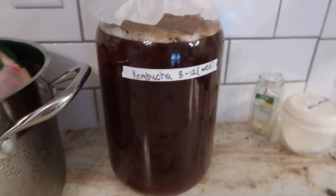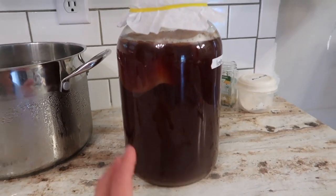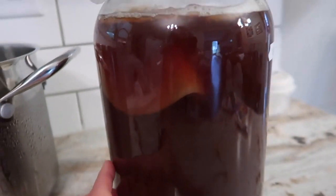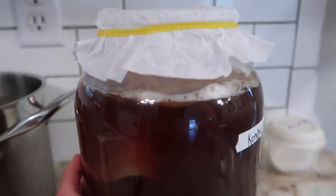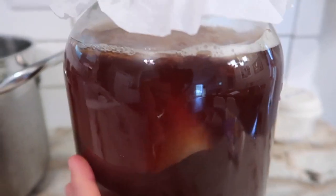I've been all about that fermentation life lately, and I've actually started a new exciting ferment — I'm making my first kombucha. I received this starter kit as a gift from my neighbor. It came with the jar, teabags, the right amount of sugar for your first batch, and the SCOBY, which you can see floating around in the jar. If you're interested in kombucha, follow along for this.